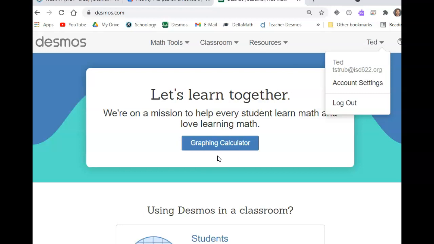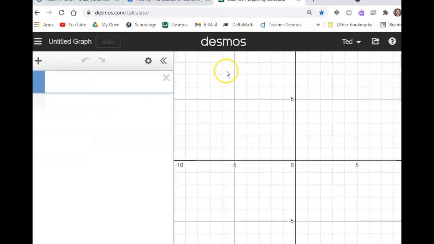Click on that. And we just want to make sure that you basically create an account with your school email address. Okay? So once you've created that account, you can actually jump right into the Start Graphing side.